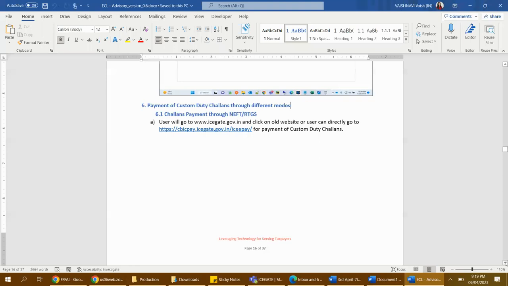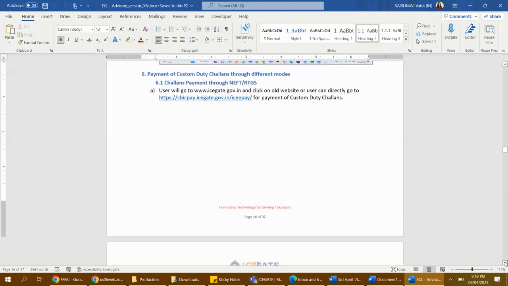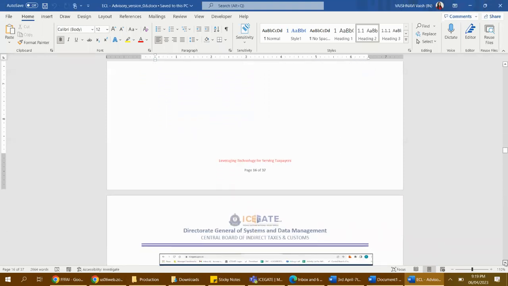So let's suppose you are paying duty from NEFT RTGS, and our ICS users are new to the NEFT RTGS portal. It was not there for you earlier.